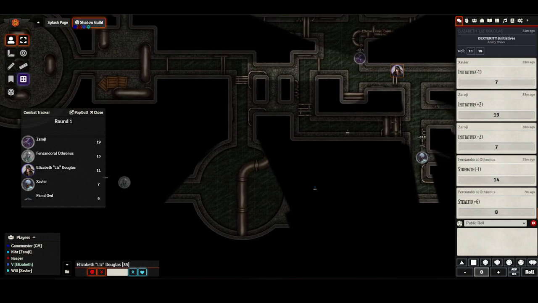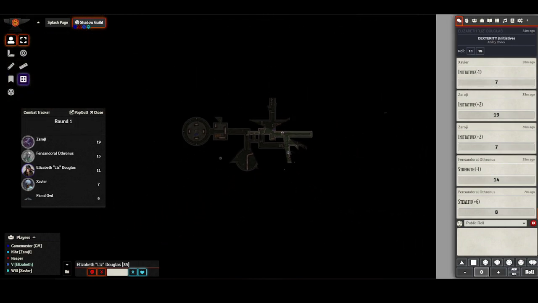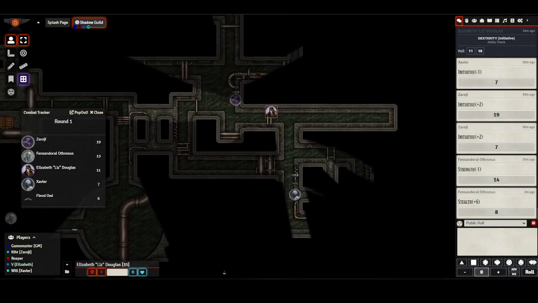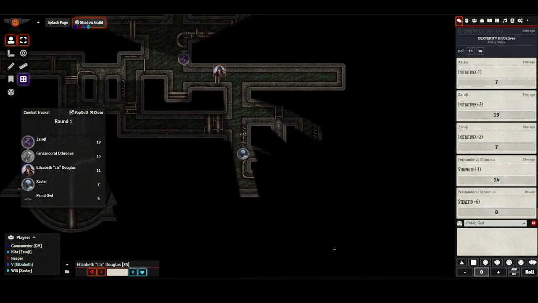God, there's so much to this fucking map. Interesting. This is why I cut the game off early last time, because I was trying to get this functioning, and it wasn't. Yeah, there's a lot to it. Yeah, that hallway just keeps going, Xavier. Is that your turn, Xavier? Yes, that is as far as I can move.